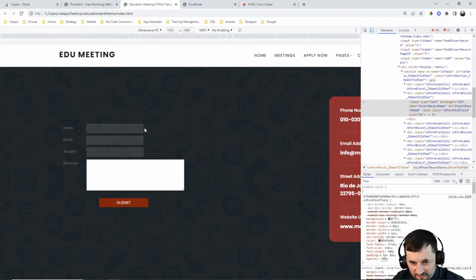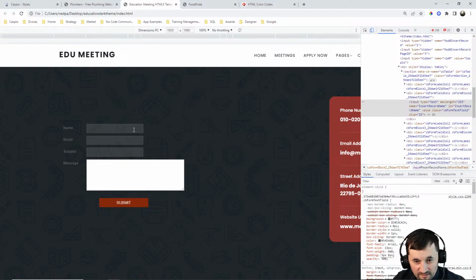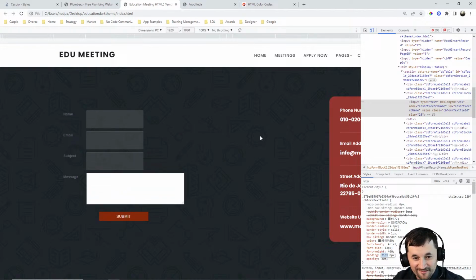Okay, that doesn't look too bad. Yeah, that's not bad. You can see we can see that background image come into our fields as well, and there's a nice contrast between the field and the background, so it looks good to me. Let's change the padding because I know my fields are going to be taller, so I'm going to add some padding there. Wow, I actually like it on the first try. All right, so let's make that 20 pixels as well.